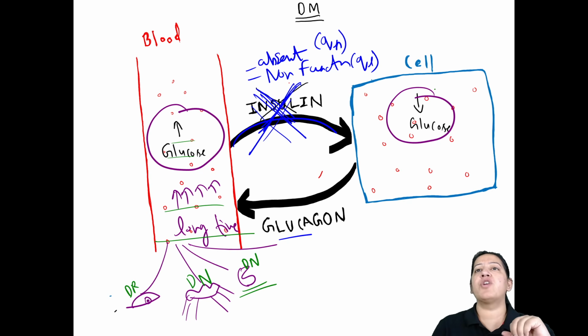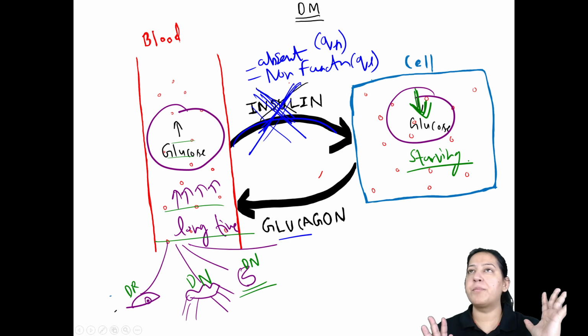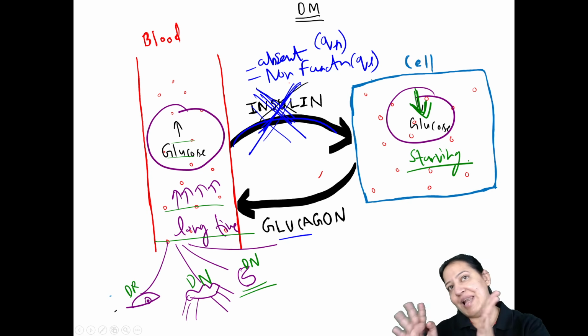Now, what is the complication of low glucose in the cell? The cell will have low glucose, so all the cells are starving. You know, starving. ये भूखे रह गए. They don't have glucose. Now, have you heard a proverb? दिया तले अंधेरा. Have you heard another proverb? Samundar tale pyasa. So this is the same situation. If you understand Hindi, you are getting what I mean. So this is the same situation this cell is facing.